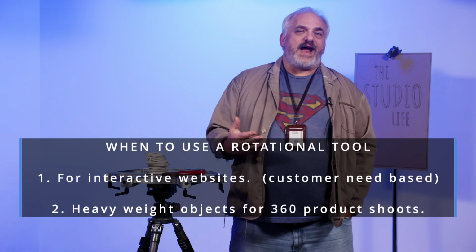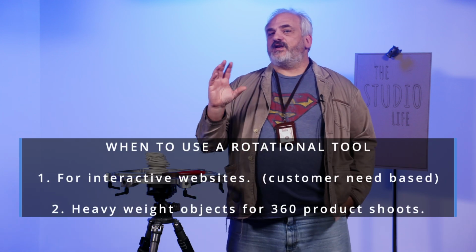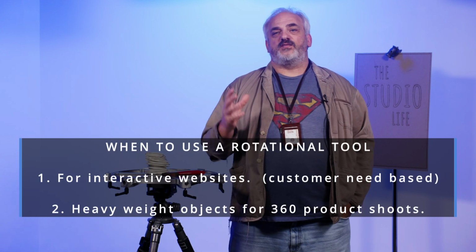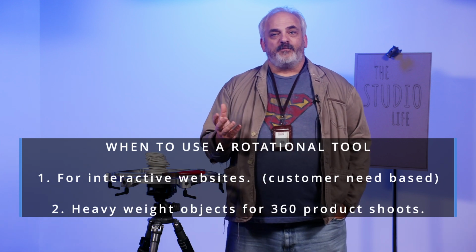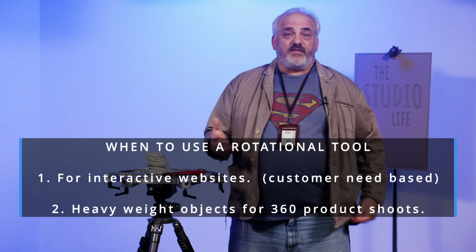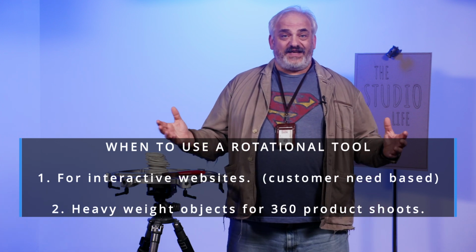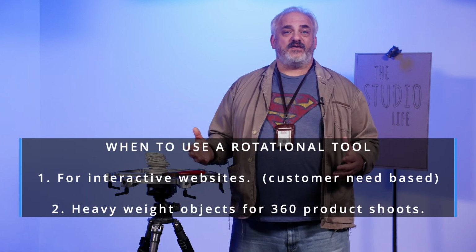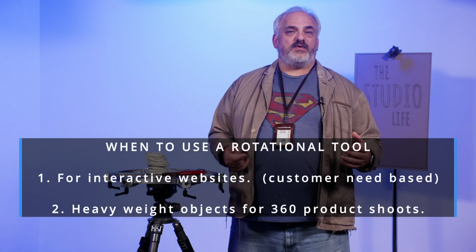And why would you do that? Well, we do it for a couple of different reasons. If we're trying to create something interactive on the web, we might turn something around so a prospective customer could see all sides of the object. On the other hand, we have a job that has huge pieces of things that are upwards of several hundred pounds. And there we're simply using a turntable to rotate and position the object. And that saves us, it saves our backs, it saves our arms, it lets us shoot longer in the day, get more products done, get more SKUs out of the way, and therefore get paid more.